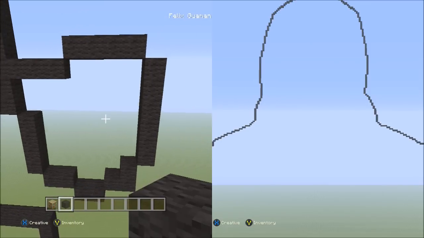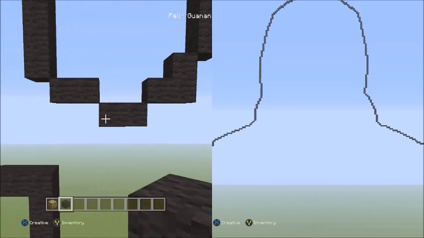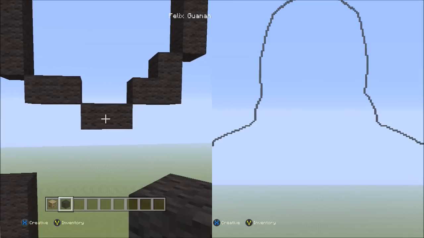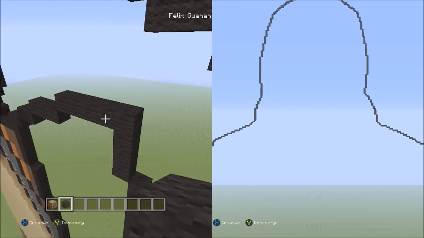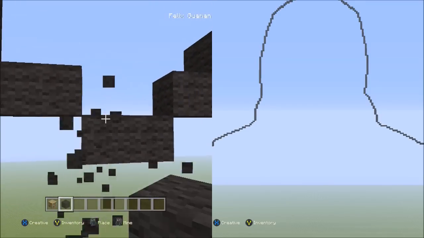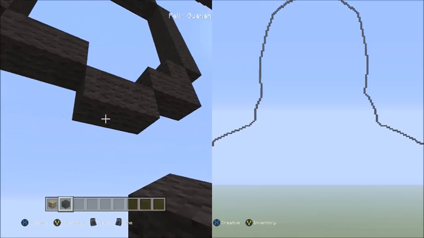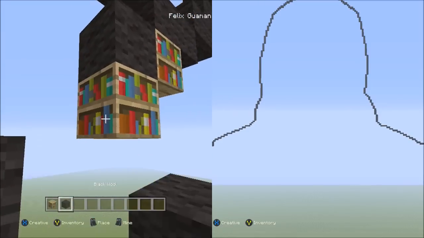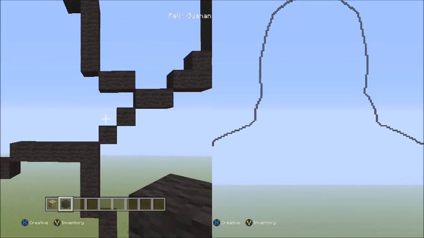Now we're going to head back down here, all the way back down here, going back to these two black wools that went across. Starting from the left block, we're just going to be connecting these two black wools with those black wools there. So starting from there, the left block of these two, place two blocks going diagonal down to the left. So that's one and two. Oops, that's two. So it should look like this, connecting these two.